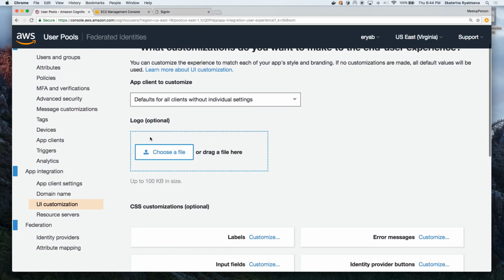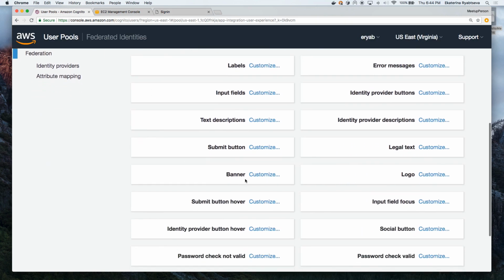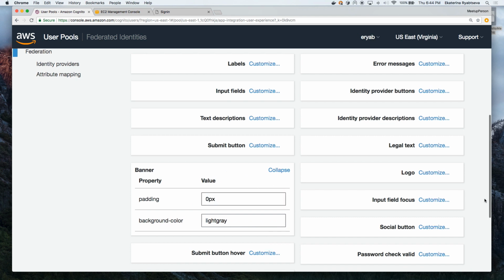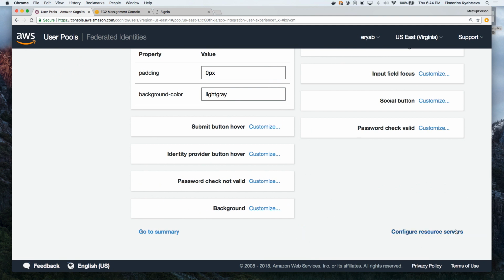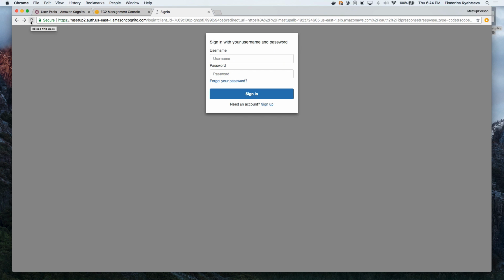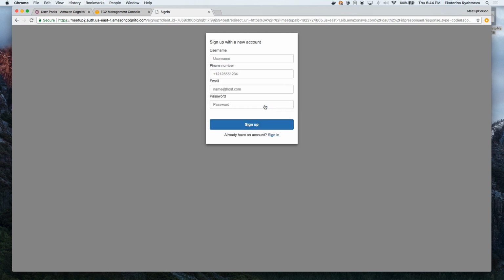So I'm going to go and customize the banner. I'm just going to give it 0 pixels. Save changes. It might take a minute to register. If I keep on refreshing, oh, there it is, it's gone. Okay, so now we sign up.